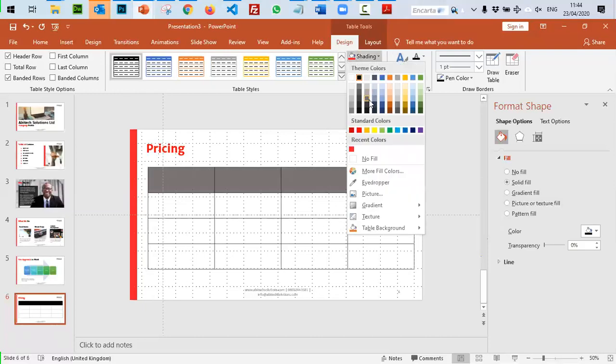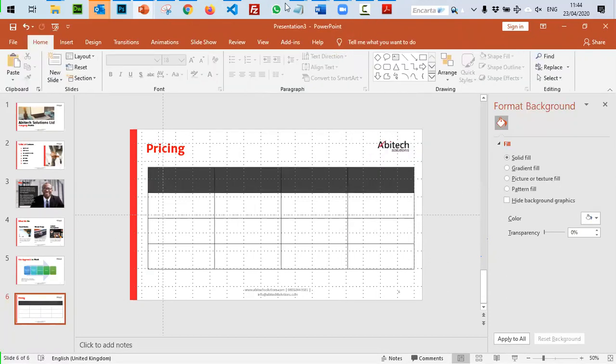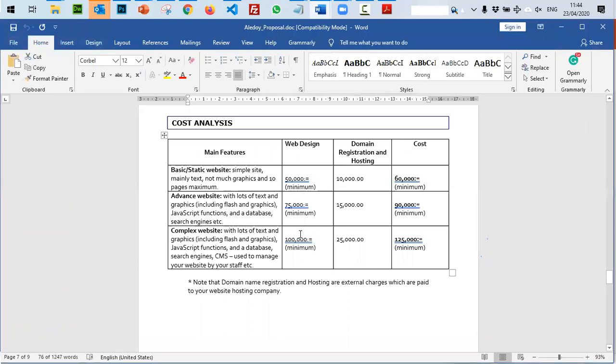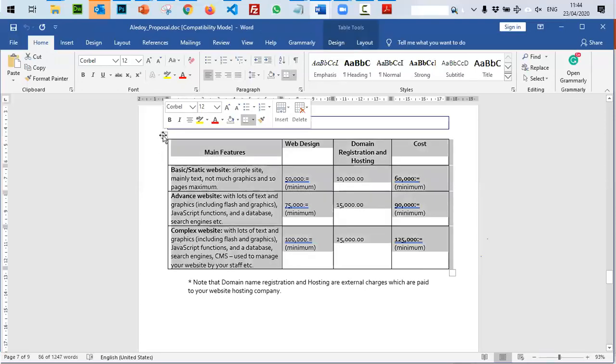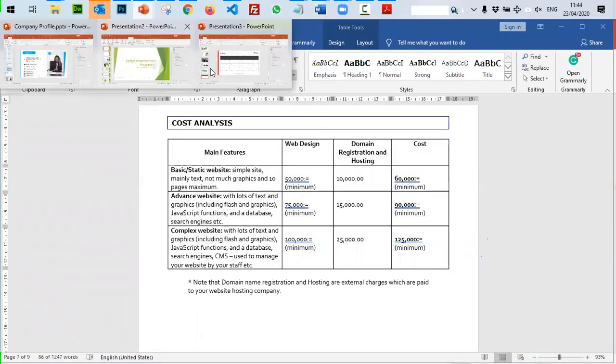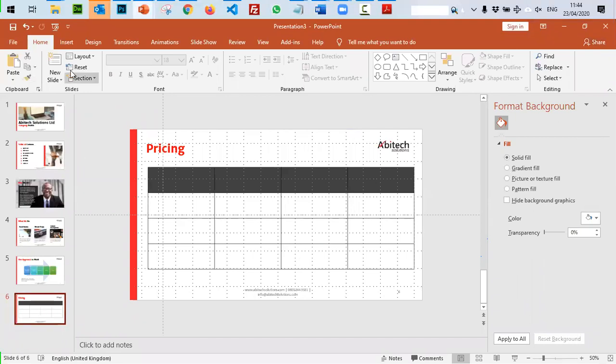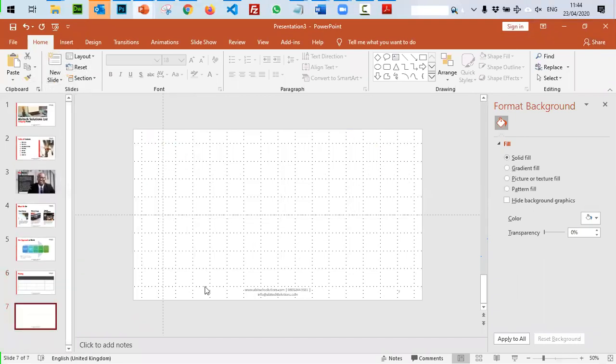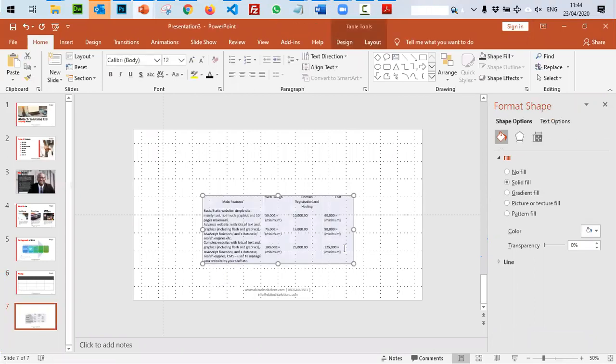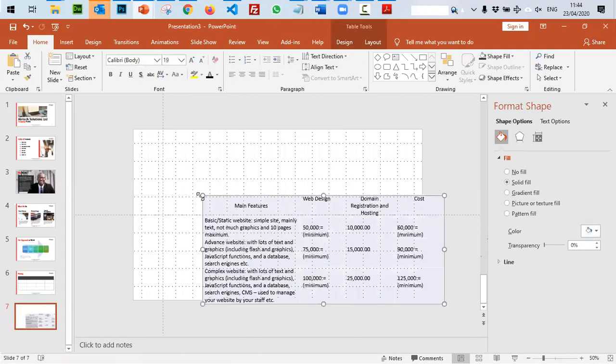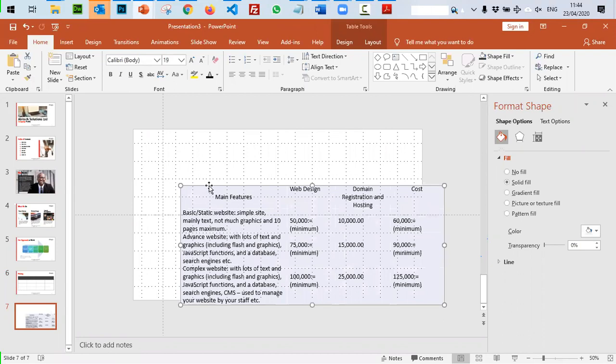Let's maintain this, then just change the shading. Okay, so the table here says, don't forget, I also mentioned yesterday that Microsoft Suite is very compatible. So if I select this table here, meaning I'm highlighting the entire table as it is on Microsoft Word, and I copy, and I come to my PowerPoint, let's just go to a new slide so that you see how that looks like. And I paste, that table would come into my document.